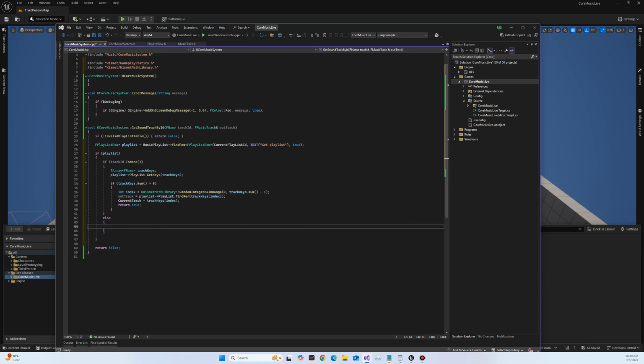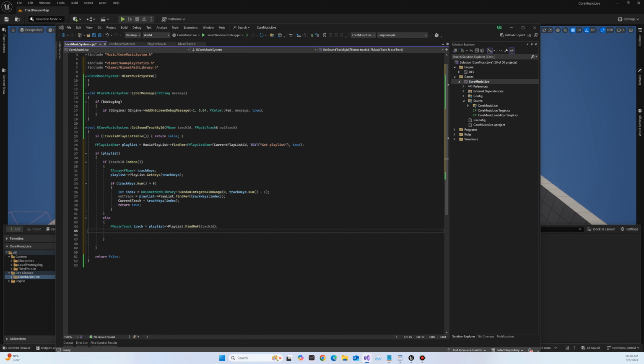Else, if this is not none, then we actually have a specific track ID that we want to bring back. So we'll go ahead and do that. Very similar, but instead of using an array and having to loop through or find the track in the array, all we're going to do is come back here and say ftrack music playlist. Again, we're going to bring back the track ID by reference, but since we already know what we're looking for, we'll go ahead and do that.